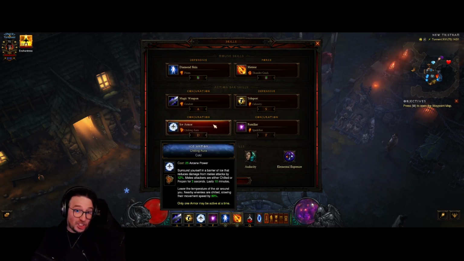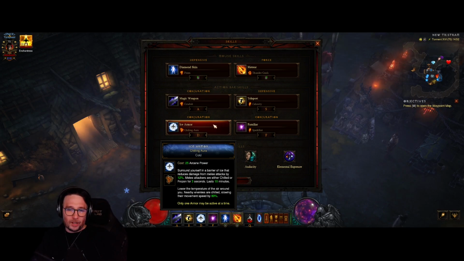Ice Armor, Chilling Aura. 25 arcane power. Surround yourself in a barrier of ice that reduces damage from melee attacks by 12%. Melee attackers are either chilled or frozen for 3 seconds. Lasts 10 minutes. Lower the temperature of the air around you. Nearby enemies are chilled, slowing their movement speed by 80%. Only one armor may be active at a time.